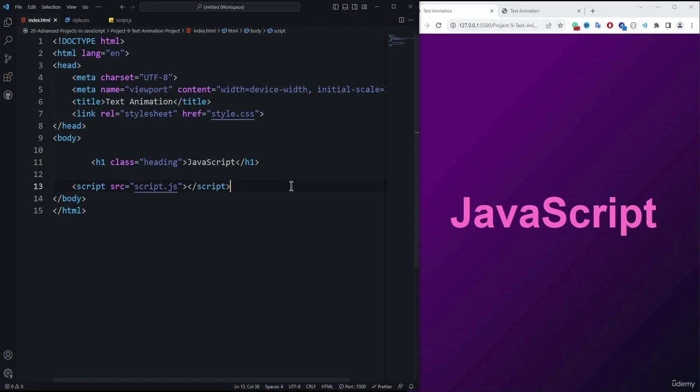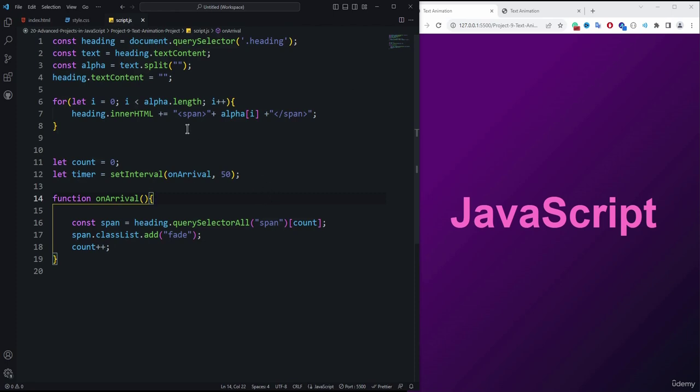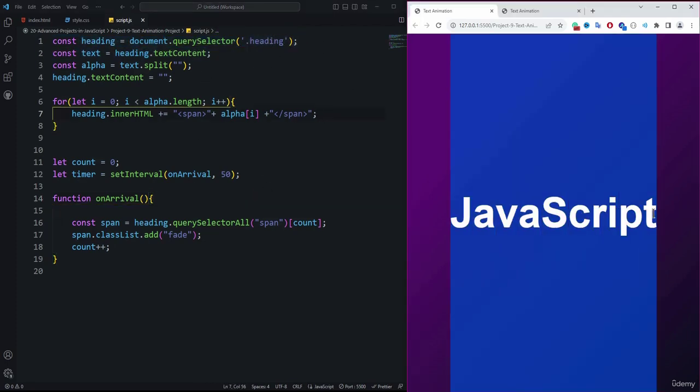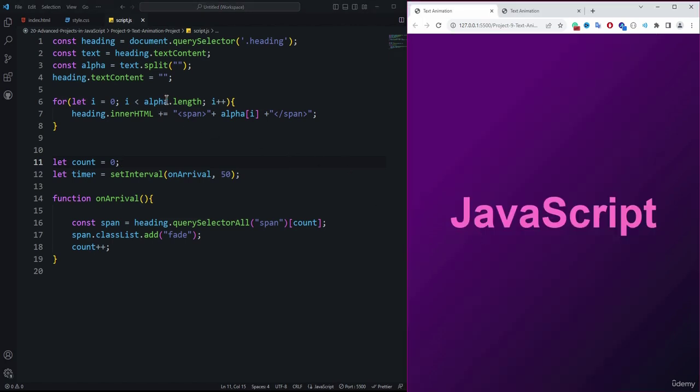Alright, so this is our text animation project. Now finally this project is completed. First we got the reference of the heading, which is this particular JavaScript heading, meaning the text. After that we initialize it into this text variable so that we can use it to split the text into an array of characters.